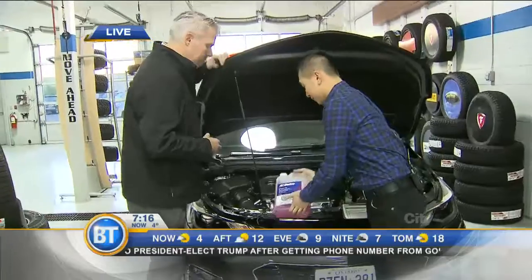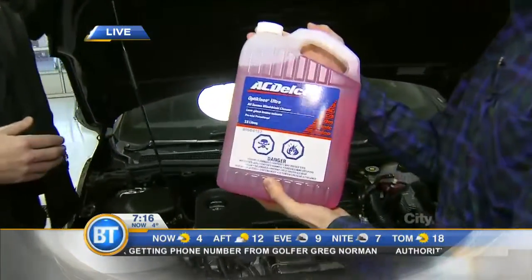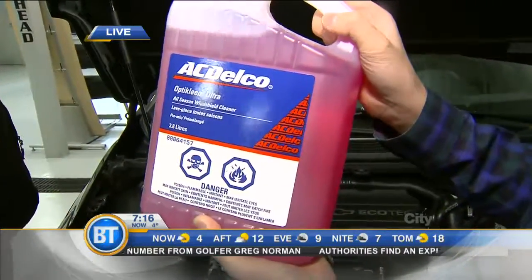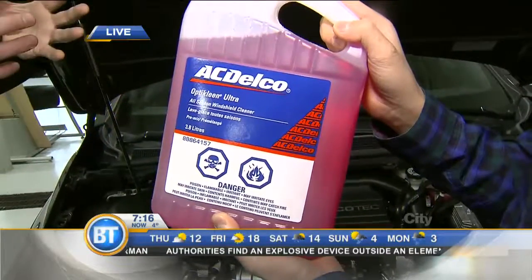Yeah. Now, windshield wiper fluid. We were talking about this a little earlier. A lot of people are using the wrong kind. They're not buying the right temperature grade. Well, we think about it because a lot of times you'll get a windshield washer fluid, say minus 30, we think everything's great, but inside your reservoir that means it's not going to freeze at minus 30.